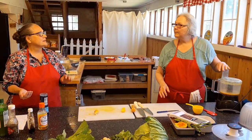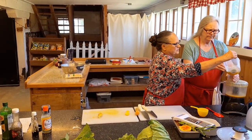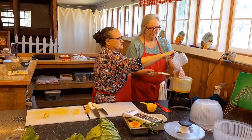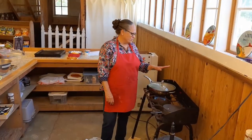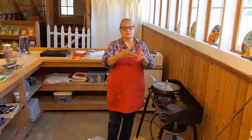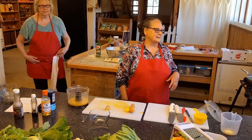Since we're not using miso and miso has salt in it, we're going to add about a half teaspoon of salt. Now I'm slowly adding the oil. We don't want to go too long because we don't want to burn it. If you're reading chapter two, Tamar has lots of suggestions on how to cook an egg. I'm going to soft-boil: bring to a boil, immediately turn it off, put the timer on for two minutes, then run cold water on them. I'll crack the soft-boiled eggs into a bowl and whip them into the dressing to make it creamy — almost like making mayonnaise.